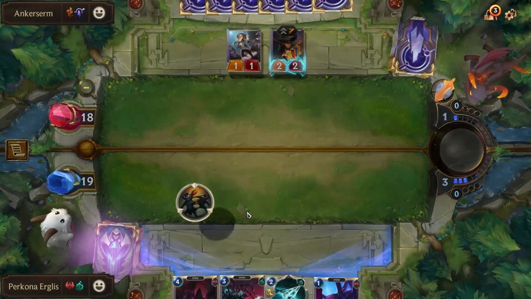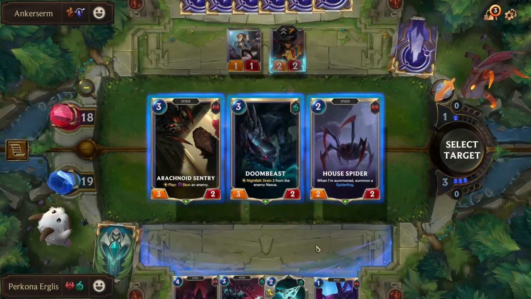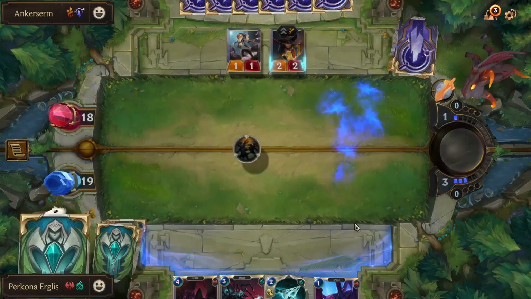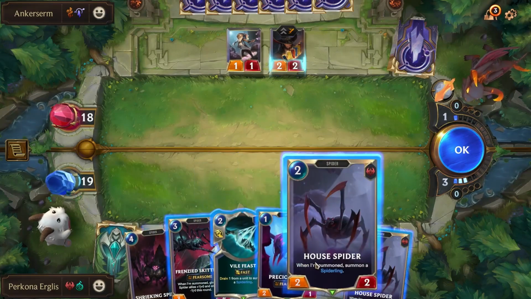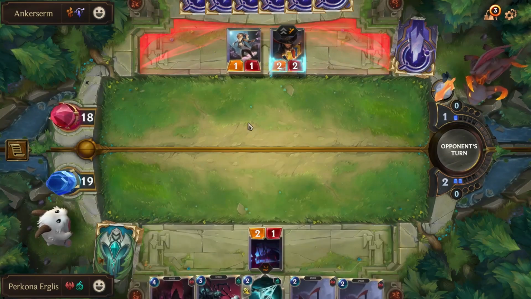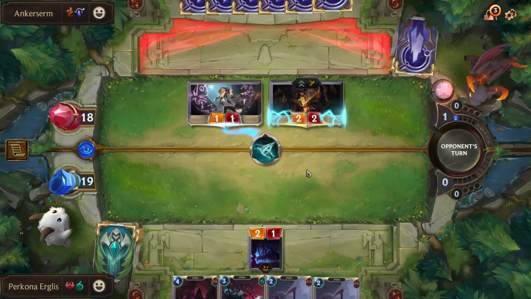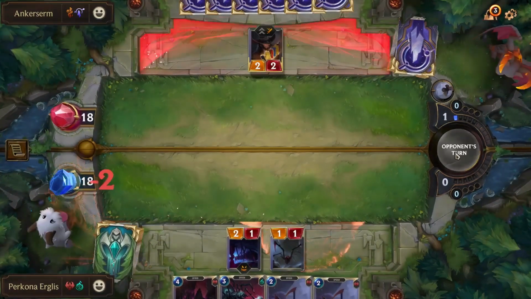Let's go ahead with House Spider or Doom Beast. It's actually kind of a hard choice here. I've got more spiders. I think we go with House Spider. And let's do Precious Pet, I think. I think we're going to use that into Vile Feast here. Like this. And we've got a lot of spiders now.